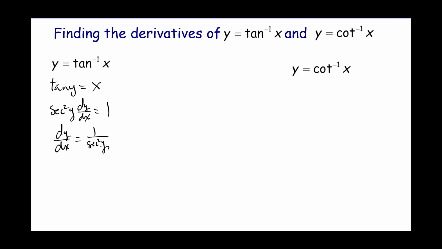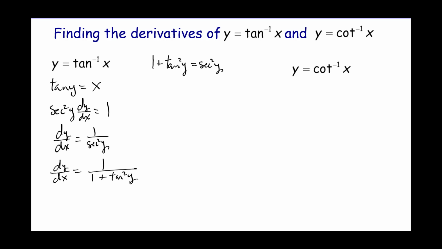Well, again, we cannot leave y in the answer. So we have to do a substitution here to get x back into the problem. And what we have to remember is a Pythagorean identity that says 1 plus tan squared y equals secant squared y. So notice here that secant squared y is 1 plus tan squared y. So in my derivative I'm going to replace the secant squared y with 1 plus tan squared y.